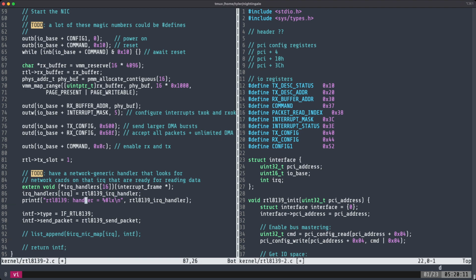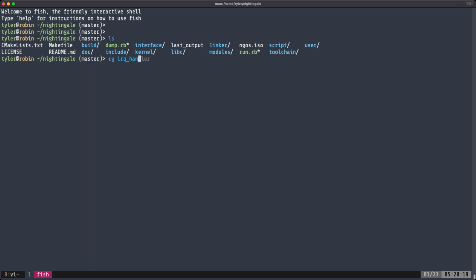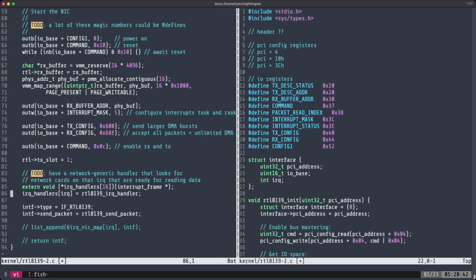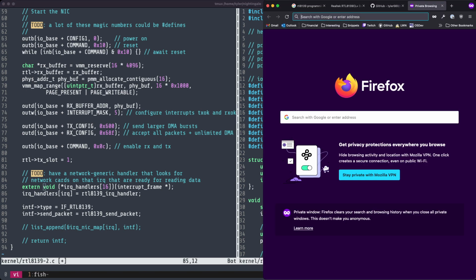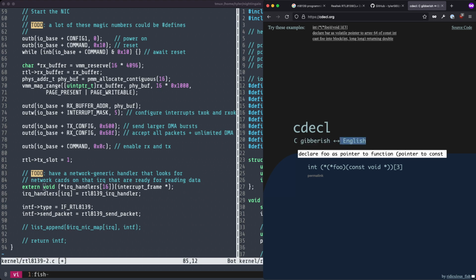We're not inheriting that. We may not have interrupt IRQ handlers. That is still a thing. It's wrong though. Okay. So we see in the code that I'm editing here, IRQ handlers is defined as, this is an example of where C is very annoyingly confusing, this type signature, because there are elements of the type on both sides. But a hot tip for anyone who has not seen it, highly recommend a website called cdecl, which brands itself as a translator, C gibberish to English. And cdecl will tell us exactly what's going on here.